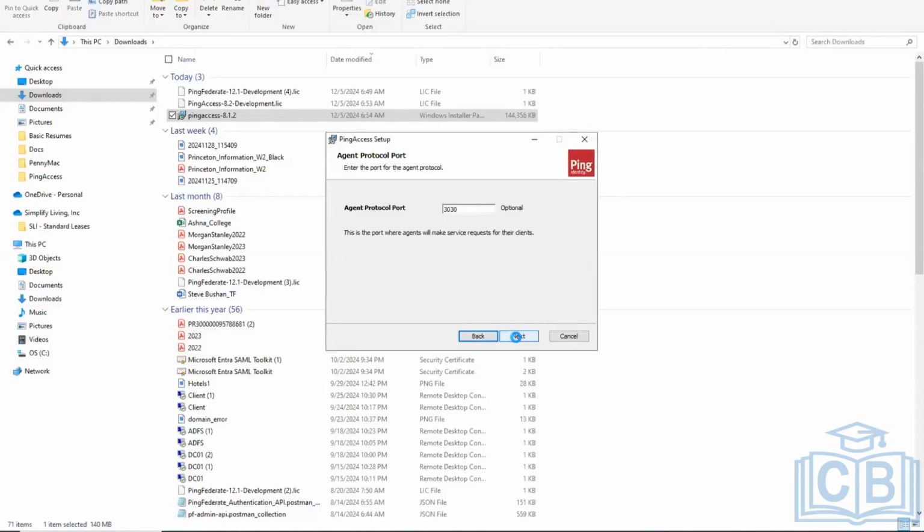This is where the agent installed on the application communicates to PingAccess. Then PingAccess will communicate to PingFederate. Like for example, reverse proxy means based on the URL, you are redirecting to PingAccess. PingAccess will redirect to PingFederate for authentication and all.